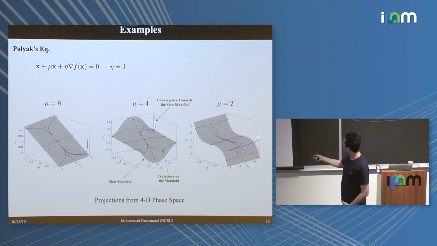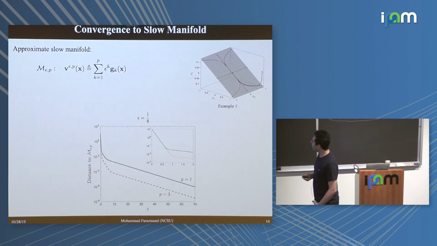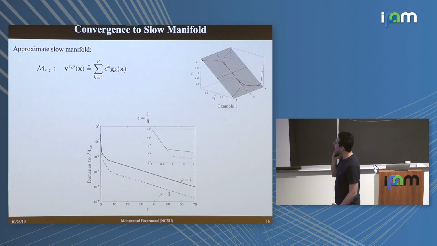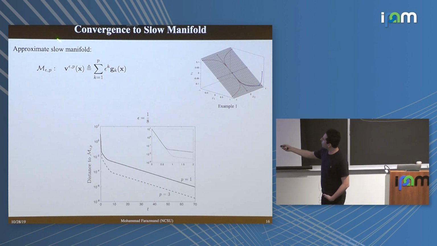If you pick a large mu, it converges very quickly towards the slow manifold without any oscillations and then follows one of the trajectories. But here you see that larger mu allows for larger oscillations. One more thing that I would like to point out is to quantify the convergence to the slow manifold a little bit more. So what I'm doing here, I'm writing the p-th order approximation of the slow manifold, and I'm denoting it with M epsilon p. The slow manifold exists as an object, and this is just an approximation to that object, to the p-th order of the expansions that I mentioned earlier.